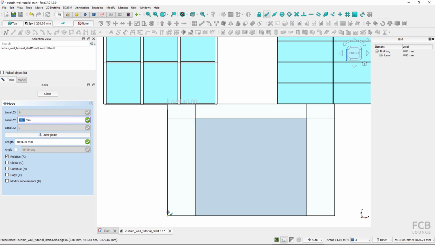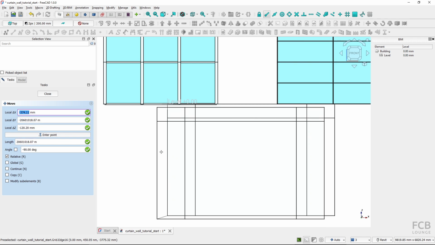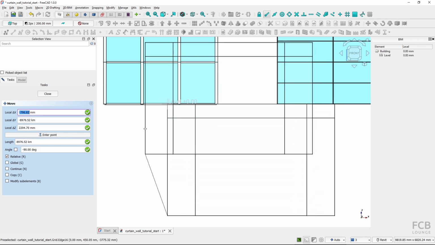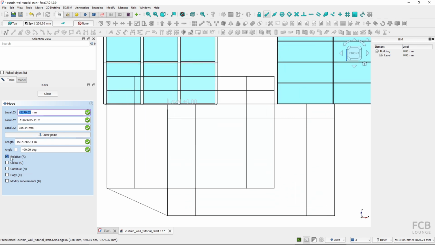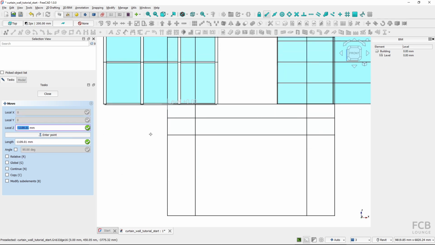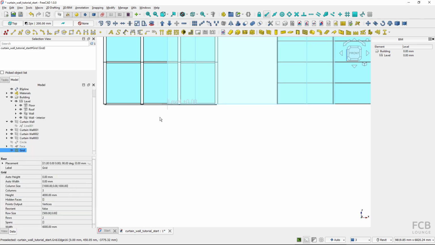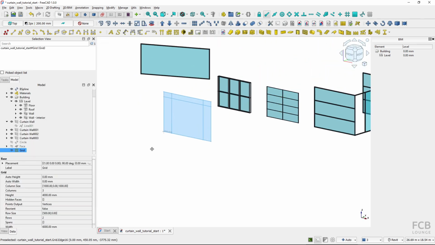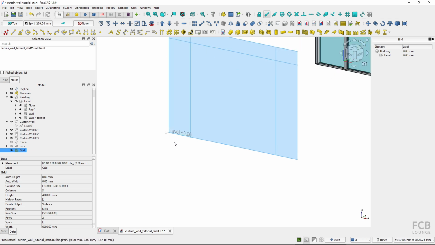So I will snap this endpoint, and now I want to move this endpoint to the zero level. So I will uncheck relative and hit Z. So I'm moving it only in the Z axis, and because it's not relative, I want to move it to the global 0. So I will type in 0, hit enter, and it's moved into global 0 level.